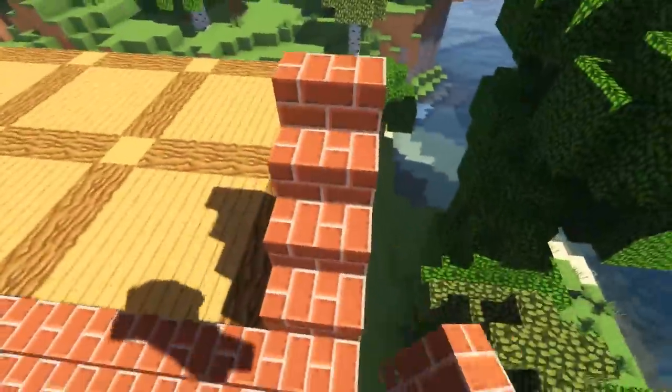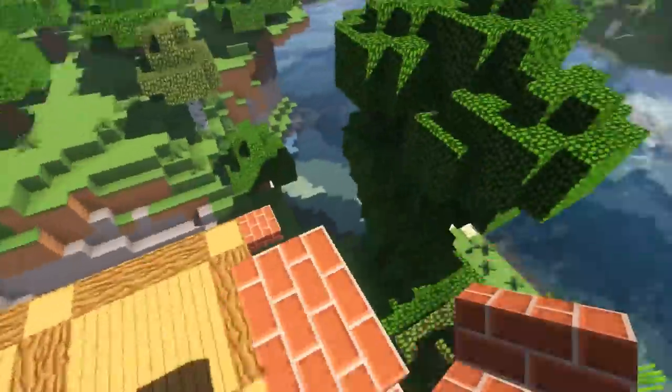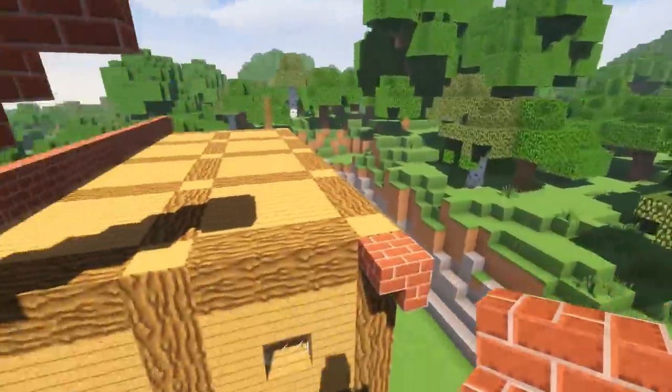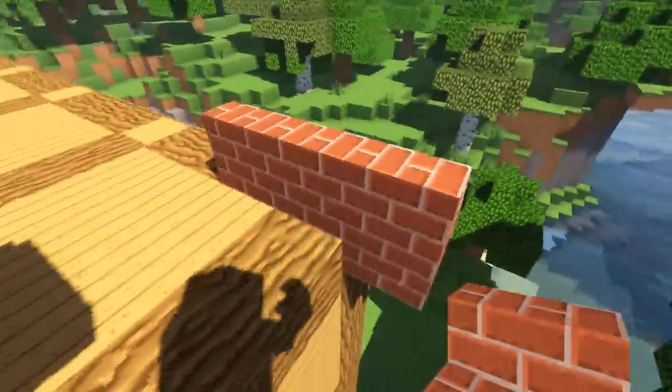Pretty standard Minecraft roof at the front here. Keep on going until you get to the middle, and then one upside down block in the middle, a twiddly bit on top if you wish. And then this bit again looking exactly the same.